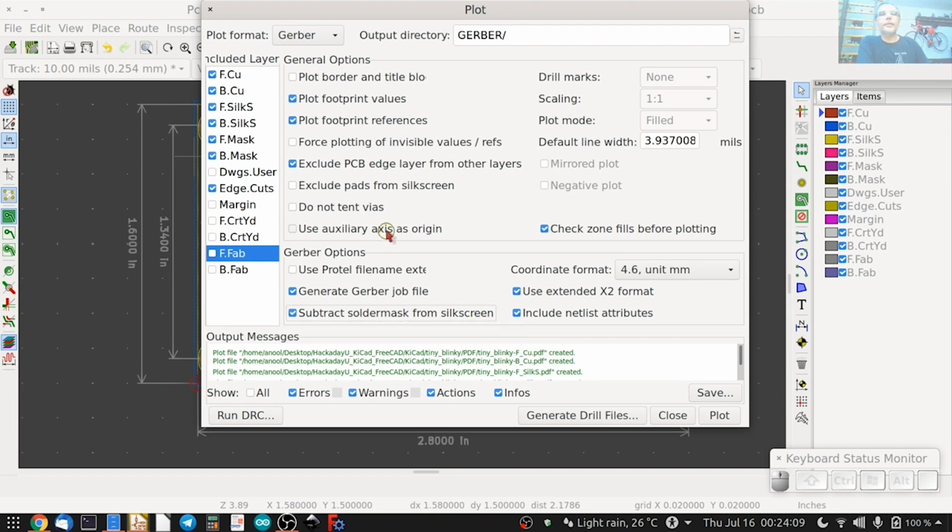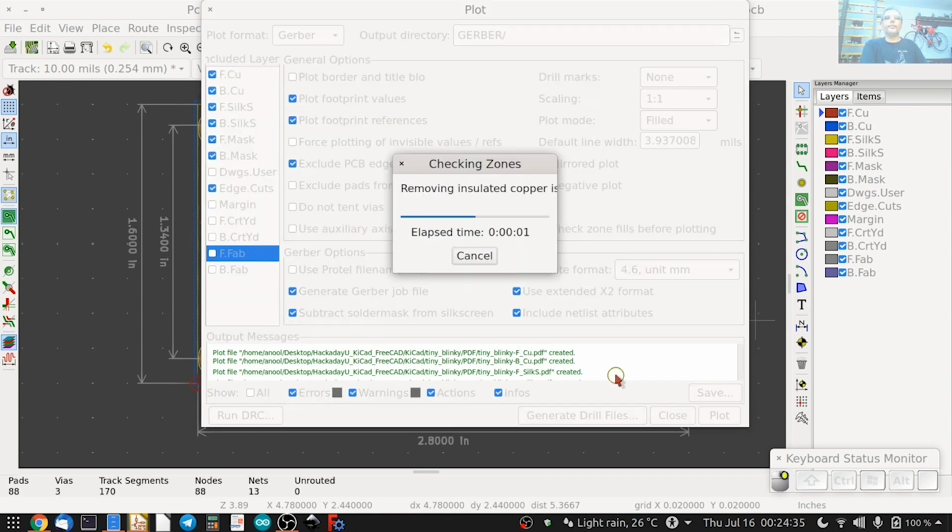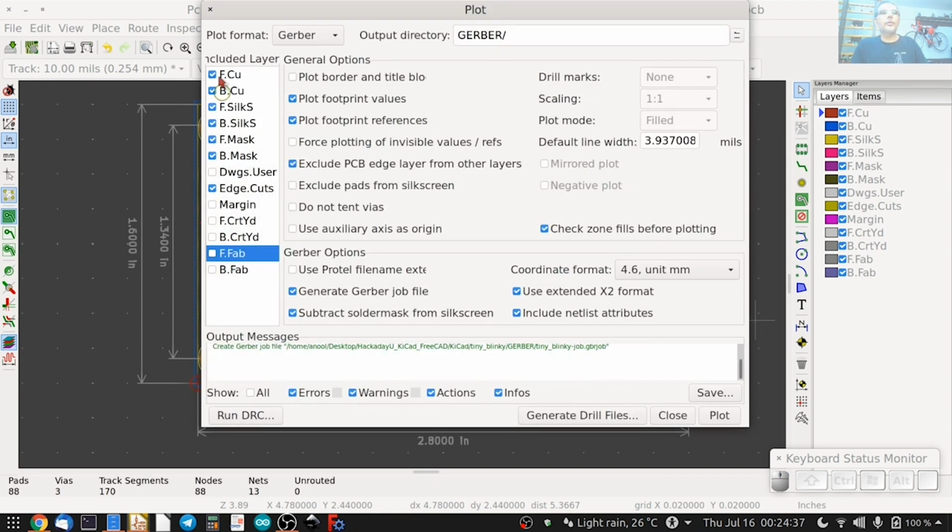And finally, this is where the auxiliary axis as origin is useful. If you have set an auxiliary axis as origin and you want to use it, make sure you use this check mark. Otherwise, leave it as it is. Check zones before filling. The other checkboxes, as usual, are okay with the standard settings. At this point, we can say plot. So that plots all of these layers as Gerber files, but we also need to generate the drill file.